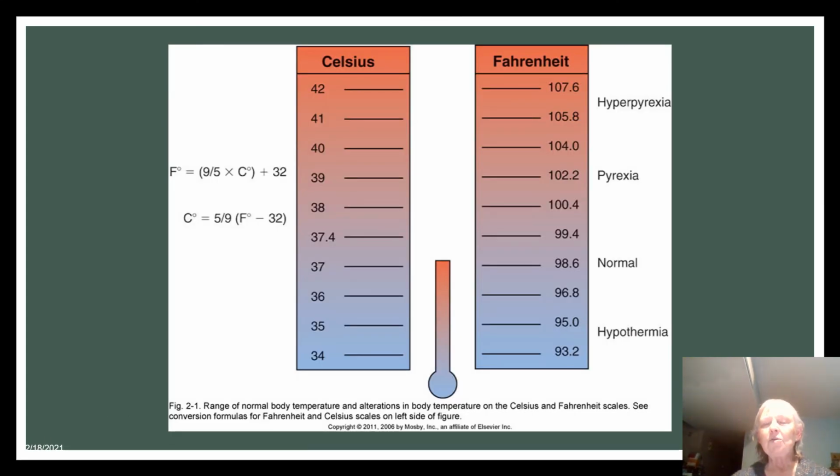And this just shows you how to convert temperatures at this point. Remember Celsius and Fahrenheit. I like this chart because you can see where they put their normal, then hypothermia, less than 95 degrees. Pyrexia means you have a fever. Hyperpyrexia means a higher fever. Remember, febrile does mean fever.